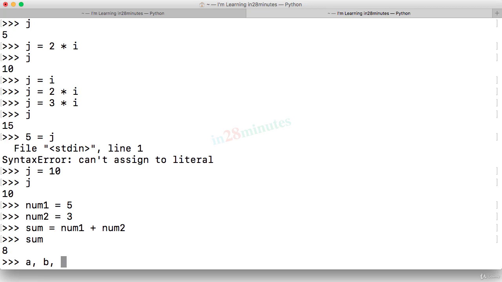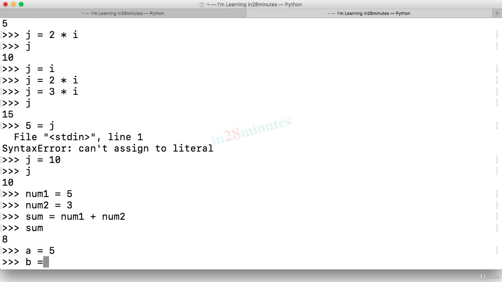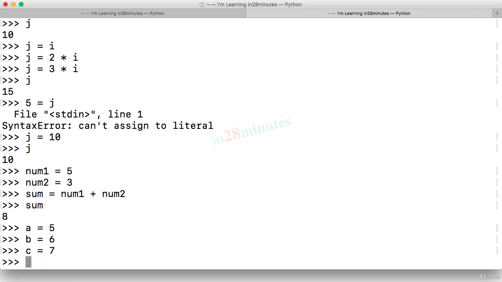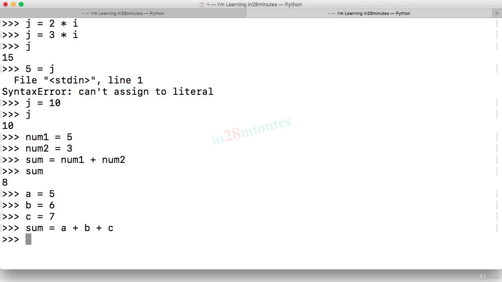Okay, I hope you had a chance to do that. So a is equal to 5, b is equal to 6, c is equal to 7. Now how do I calculate the sum? sum is equal to a plus b plus c. Isn't it very easy? Now let's see what is the value that is referred to by sum. It's 18. That's the sum of a, b and c.